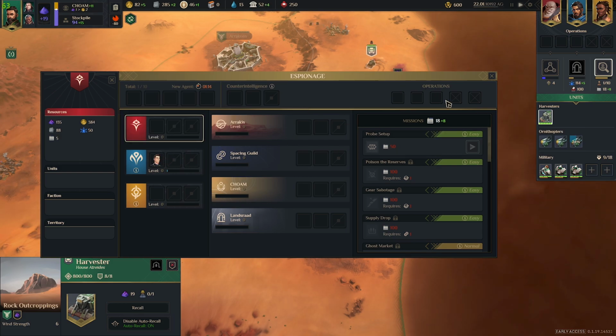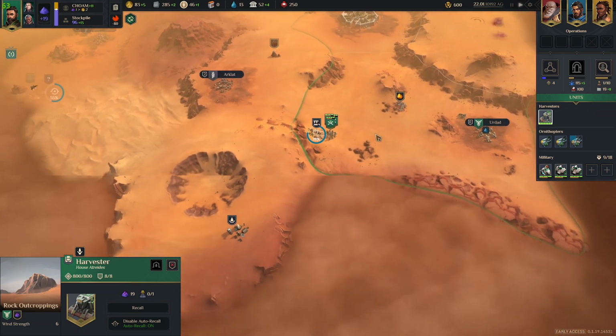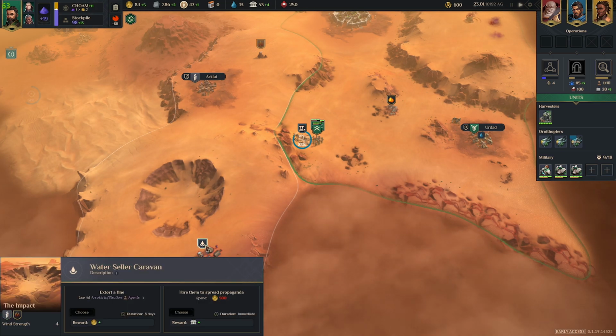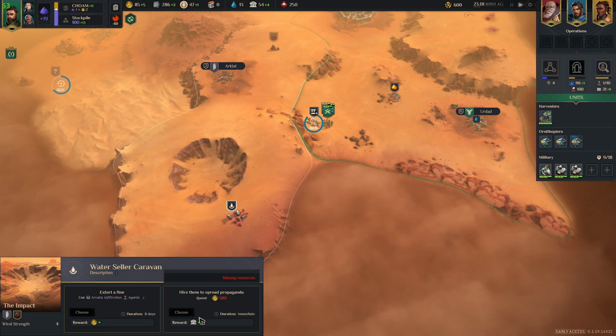Now if you're new to the game, then you'll need to know the basics of factions and the game in general. When you start a new game in Dune Spice Wars, you will get a selection of 4 different factions that you can play as. These are House Atreides, House Harkonnen, the Smugglers, and the Freemen.